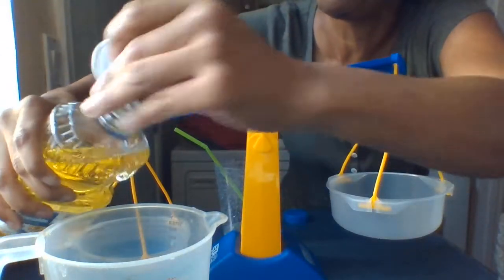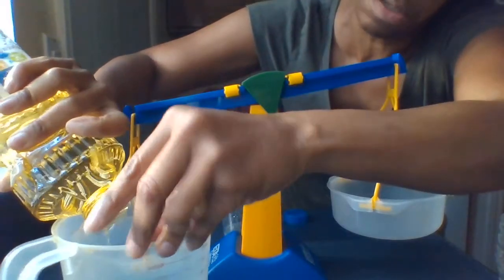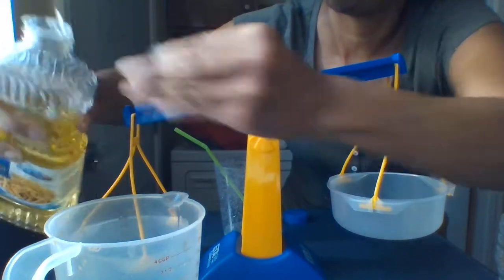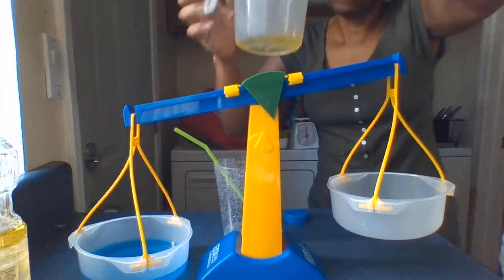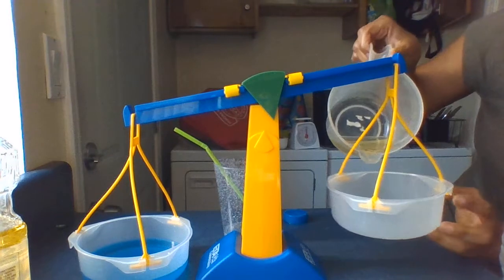Oh, let me get the lid off. So I'm going to pour half a cup. Whoops, I spilled. Look what I did. Let me take the top off. That way it'll pour better. See, that's what I get for not being careful. Half a cup of vegetable oil. Let's see if it's heavier than the water. You ready? Here we go. I'm going to pour it in here.